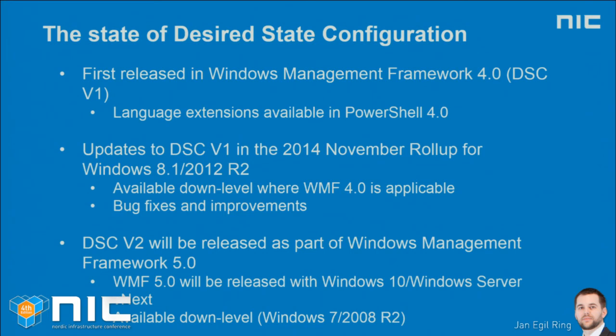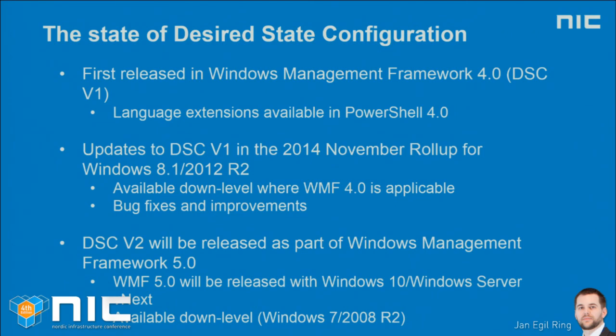It contains a lot of bug fixes, I believe more than 100, and a lot of improvements that I'm going to show you in the next demo. It's not an official Microsoft term, but I just call it the first version of DSC, or DSC V1. Then, as part of the next Windows Management Framework, or PowerShell 5.0, we will have the next version of DSC as well, which will basically be DSC V2, which I'm also going to talk about.